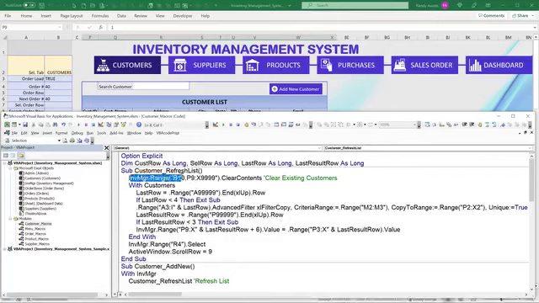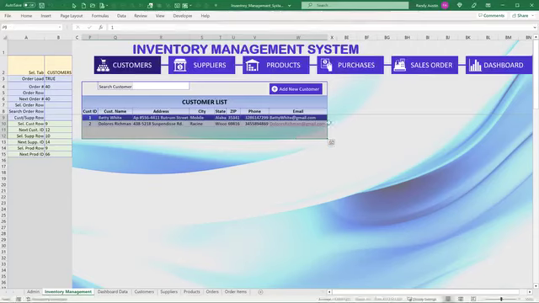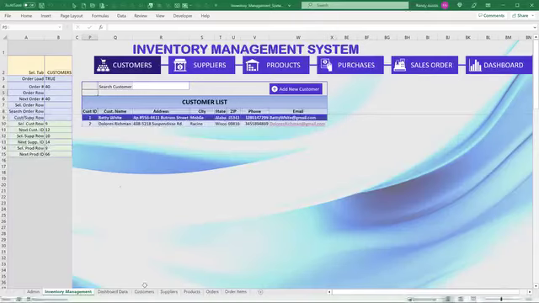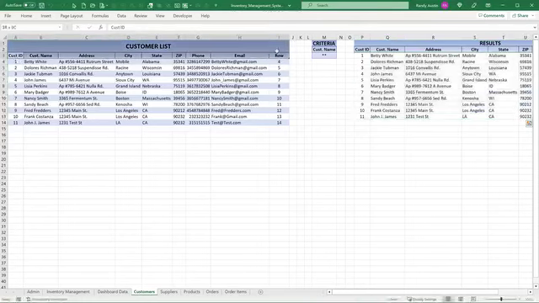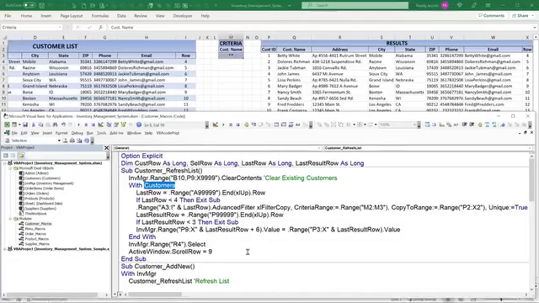As I mentioned, the first thing we want to do is clear out any data. I want to clear out that selected row, the customer selected rows in B10. And I want to clear out all the data, including whatever's inside column X. So we're going to go all the way from P9 through X, clearing out the contents. We're then going to run an advanced filter on our customer sheet, from our headers A3 all the way through I. Our criteria is going to be M2 through M3. And our results are going to come directly inside P2 all the way through X2. So that's what we're going to do right here.